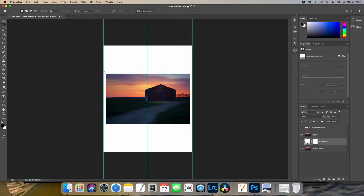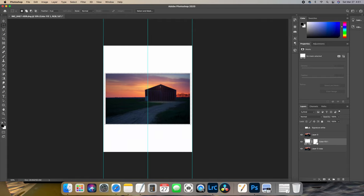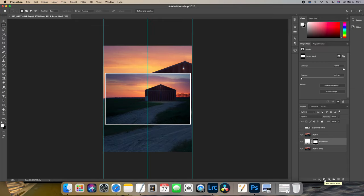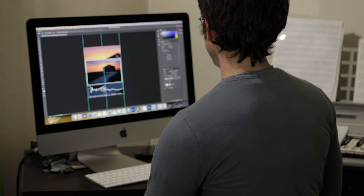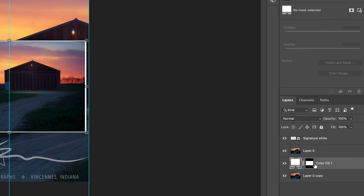And then I'll make a selection that's roughly the same, slightly larger than the image, and then I'll drag the selection, and again the snap will let me put it right smack dab in the middle. And then if I create, sorry, this comes with the layer mask by default, so I'll delete that one and just add a new one. It'll automatically make that mask to the selection, and then I'll turn my signature back on and blow it up. And then I think I'll lower the transparency of the signature a little bit so it's not quite so overwhelming. And then I'll do the same for the white border so that they sort of match in values.